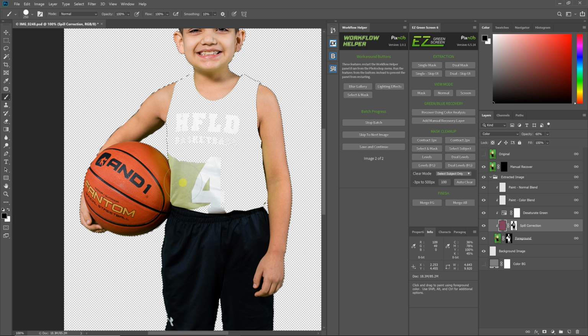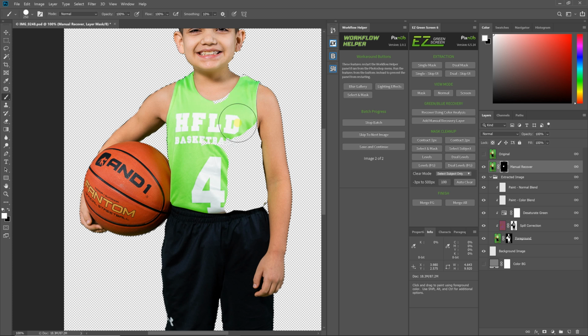That ball still got a little bit of the green kickback from the jersey, but it actually looks kind of natural because you'd expect that anyway with a green jersey on a ball, even if it was not extracted from green screen. But the main part is under that arm, we're not seeing that green. So now that we've got that, we can go back into the regular manual recovery layer that's on top, and that's going to override anything below that. So you see that jersey where we painted in this layer, it's got that spill correction applied, but now if we paint right over that, be careful not to paint on the arm or the ball where you've already painted and need that spill correction. But now you can just paint, again, painting over the lines because that selection really protected us from having to be real accurate with our painting.